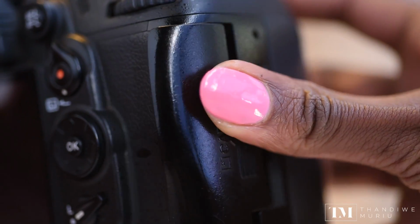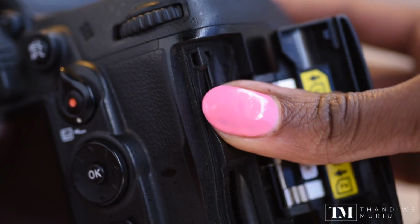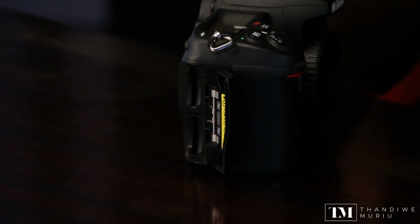The second thing I really liked about the Nikon D7000 is its memory card slots. It has 2 memory card slots. And this is where you put your memory cards. I have some here. Here are the memory cards. And it has 2 slots for them, which means you can store double the amount of pictures you normally would with other cameras. I think Nikon started to include this in most of its cameras.